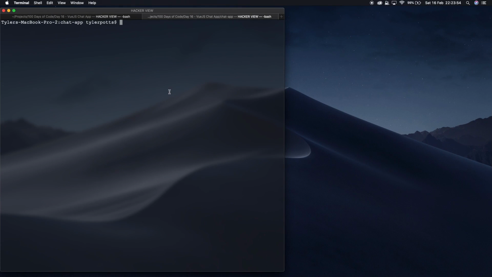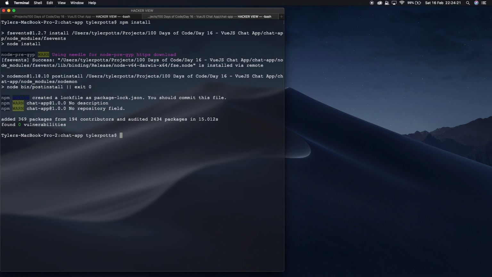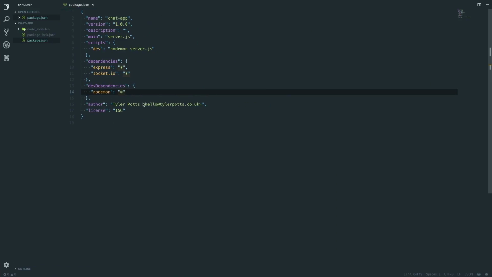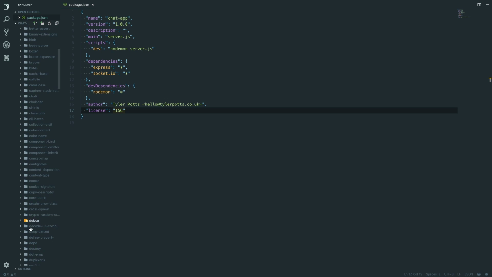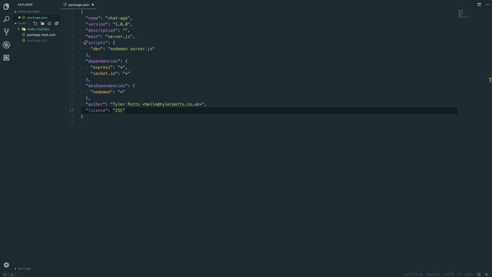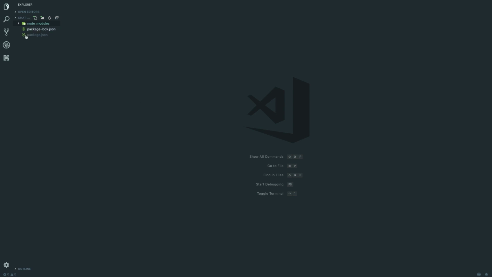Now if we go over to our terminal and type in npm install, this is going to install our dependencies for us. Okay, and we're back. Everything seems to be installed. If we go over into our node modules, you'll see we have all the dependencies and sub-dependencies of those dependencies. That's a mouthful of what we need. So everything is now in there, and now this dev script should work. Well, it won't, because we don't have a server.js file. So now let's create that.